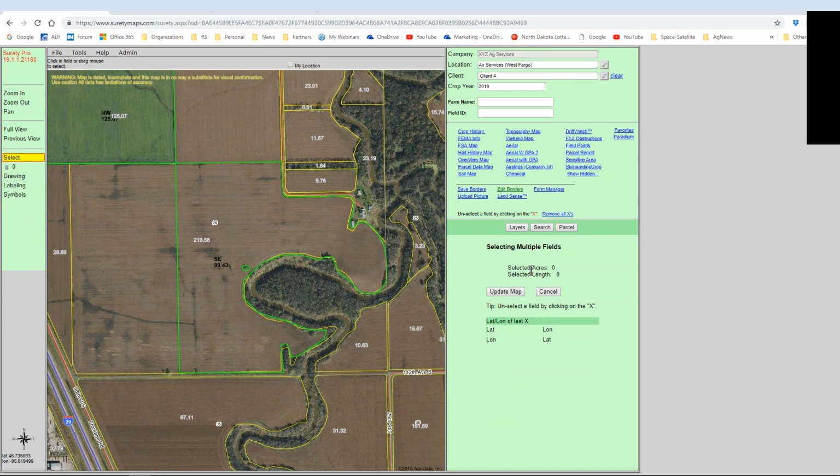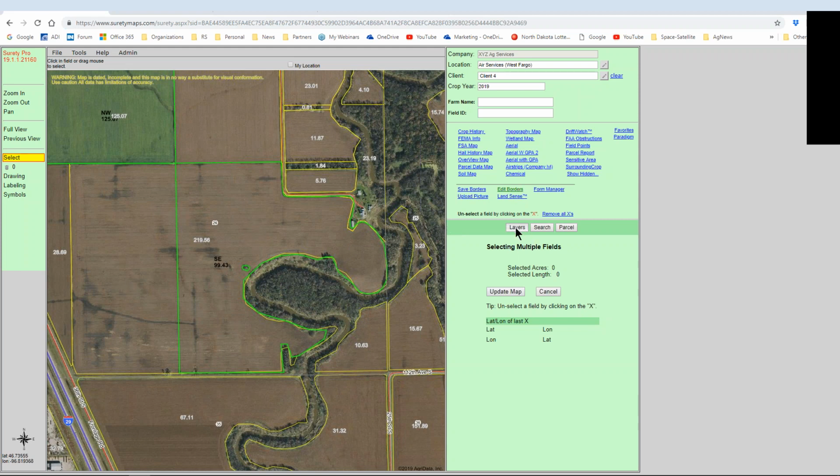Now, if you do an edit in Smart Select again, you just hit Save Border. It'll work. If you need to edit the name or the farm name, this is where edit borders come in. It does not put it in edit mode. It just changes the name. So remember that.